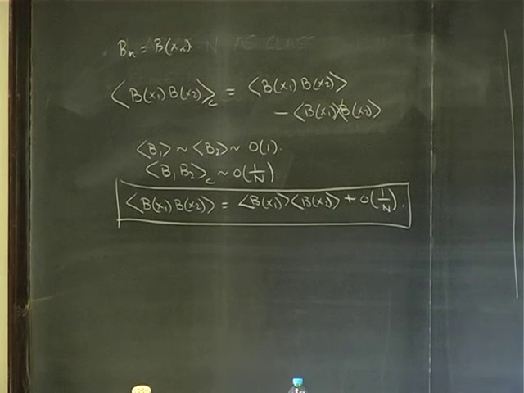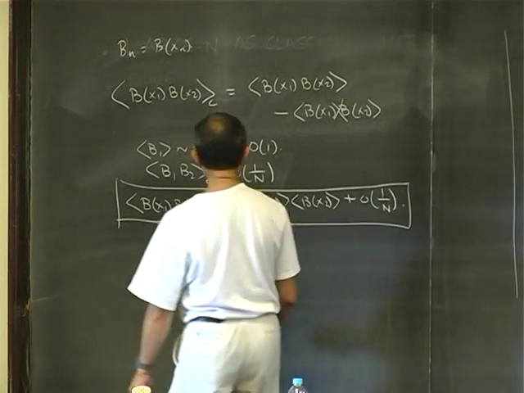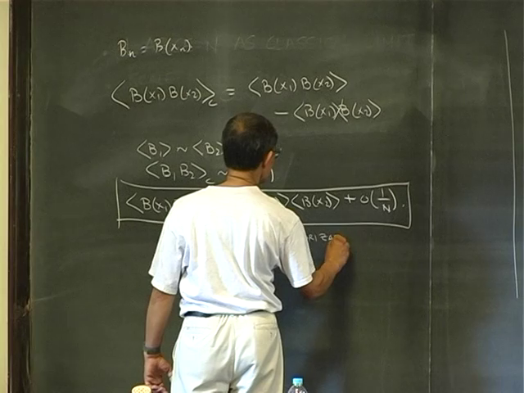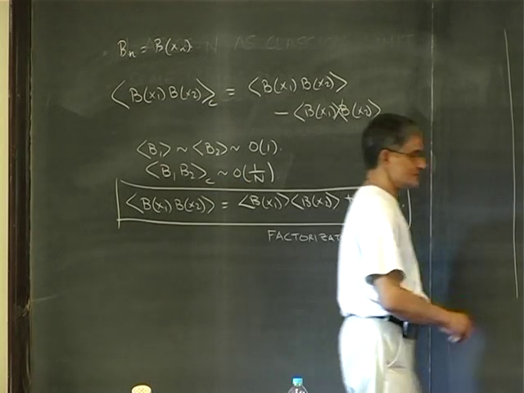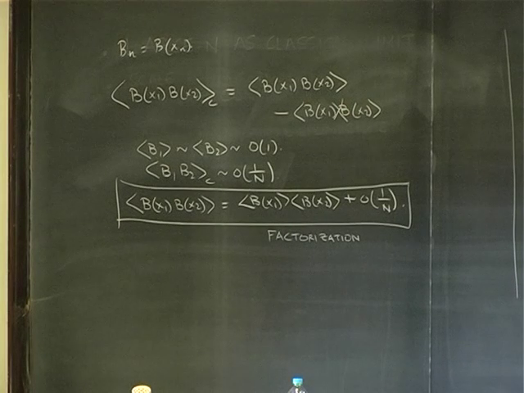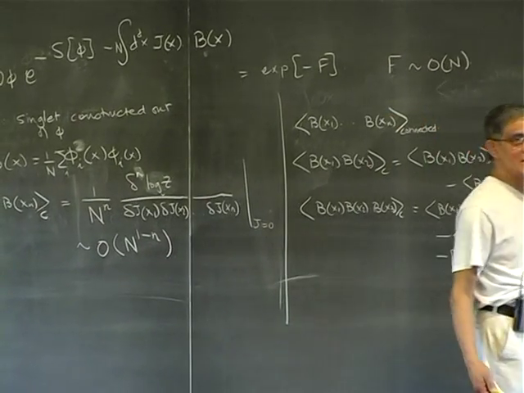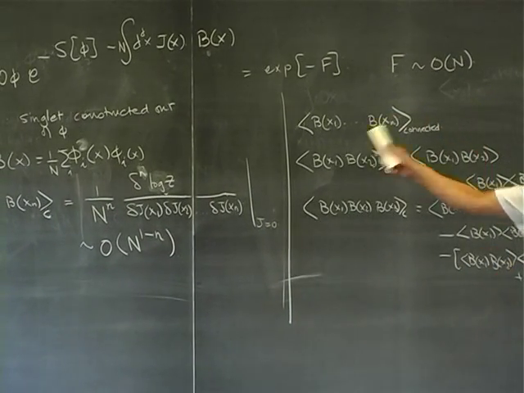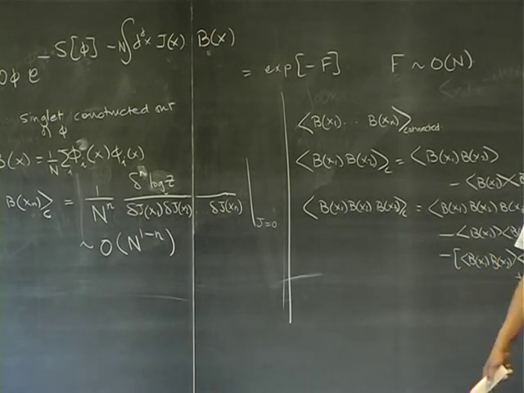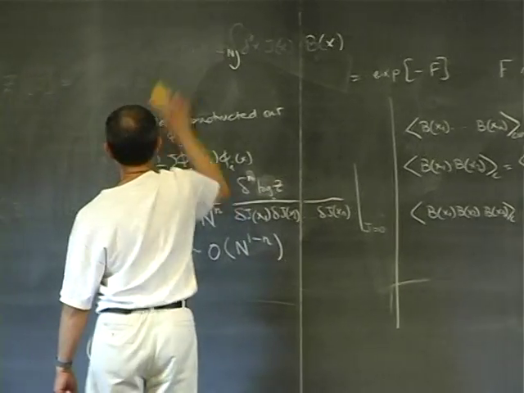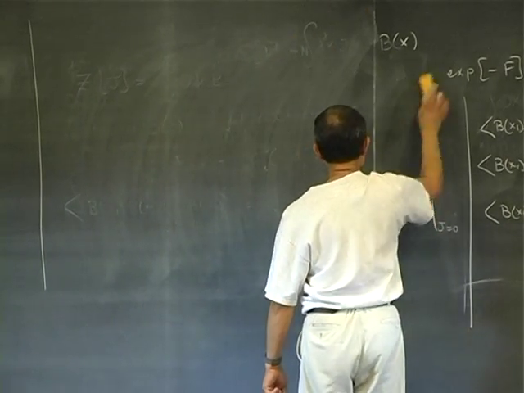This is a property of generic large N theories. It has a name, it's called factorization. What does factorization mean? I will argue that factorization actually means that in terms of suitable variables, there has to be a classical field theory which gives you the complete answer for the highly quantum field theory at large N. What is the situation when averages factorize?